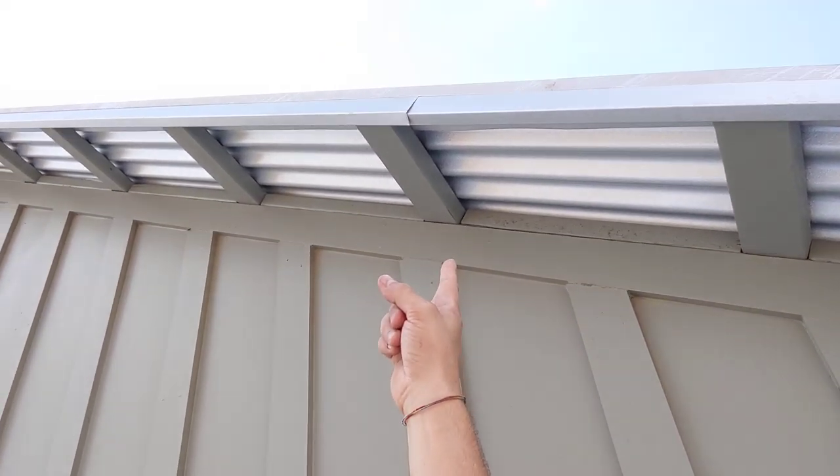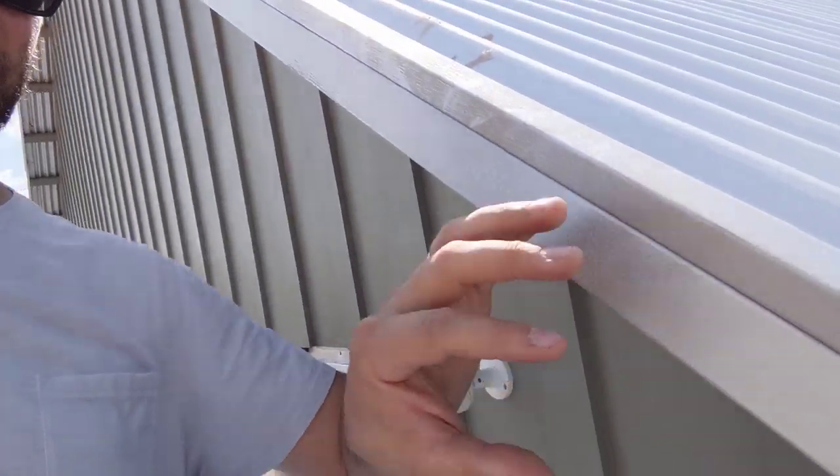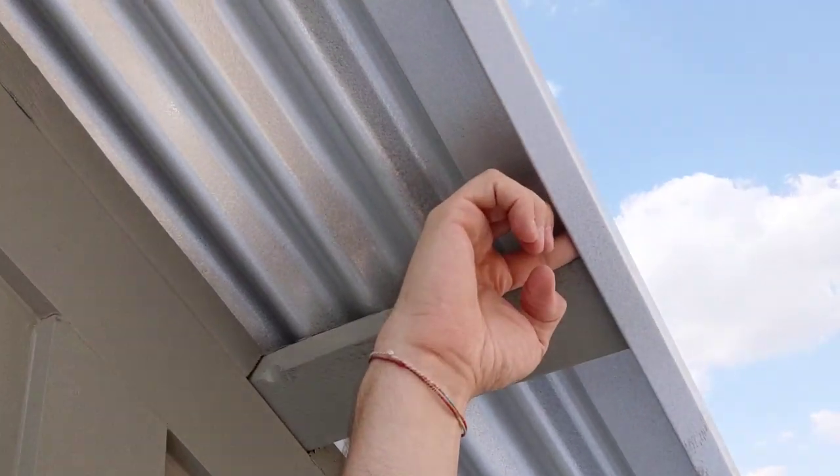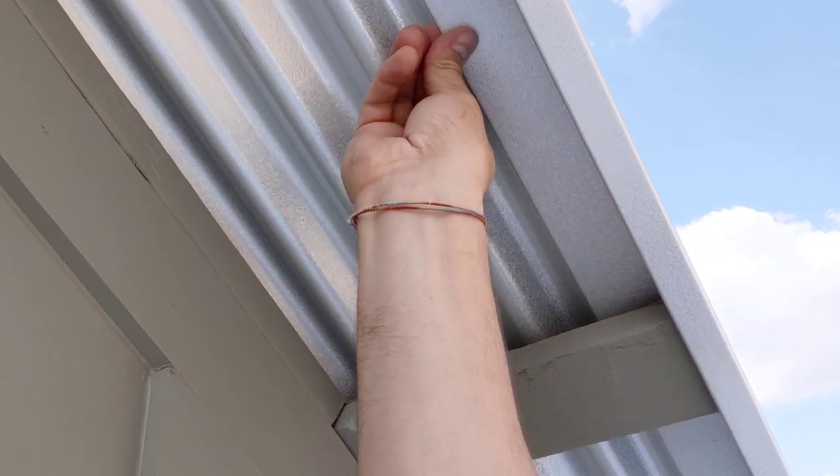It looks great and performs great. But the problem I'm having is when it gets windy we get some buzz. You see that seam right up there? That is where two of the trim pieces come together that the roofer put on to finish our roof. We've got this piece of trim here and another piece right here that make a nice clean end to our corrugated roof. The problem is because I don't have a continuous piece of wood running right here, I get some rattle, and when it starts blowing up here in west Texas — and it can really blow — this thing starts buzzing.